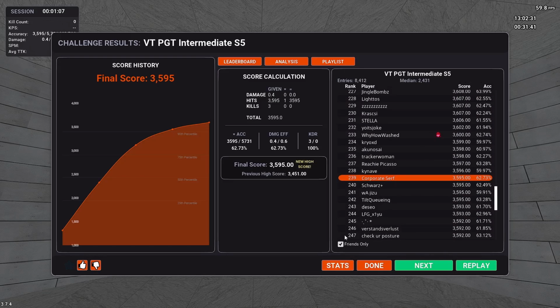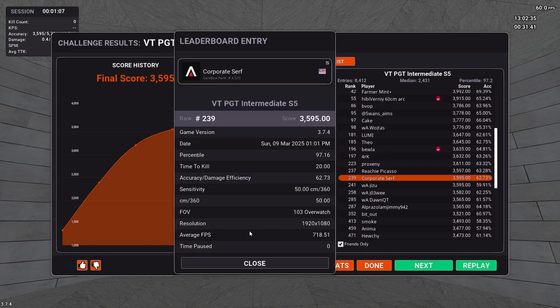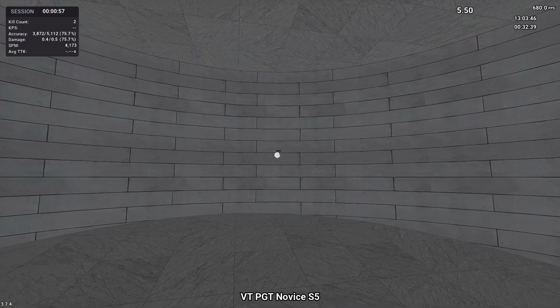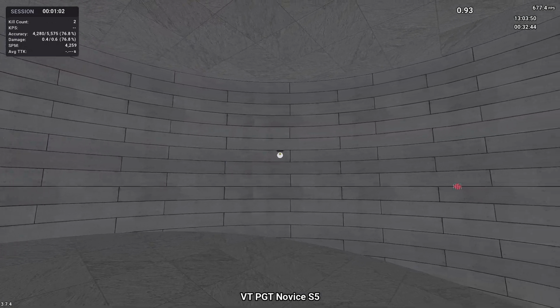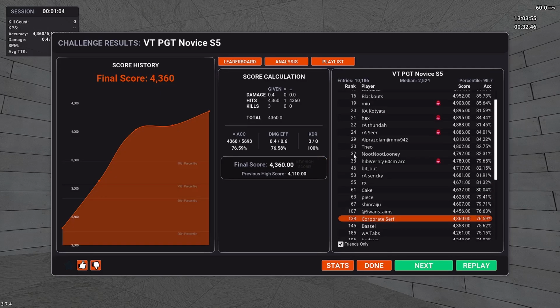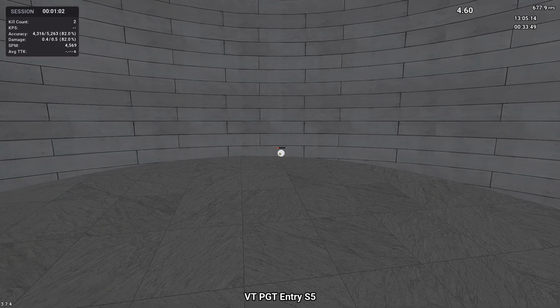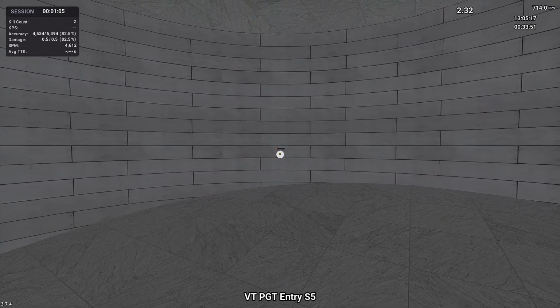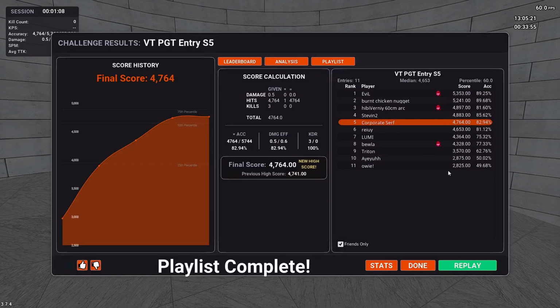I think I can improve this a lot, but doing that on 50 is pretty good. Nice, we're almost top 100 for novice here, 4360. Oh, slight improvement as well, it's only 20 points, but we'll take it, I guess.